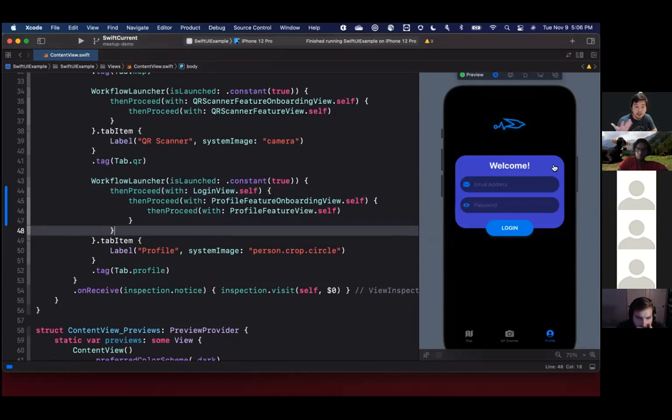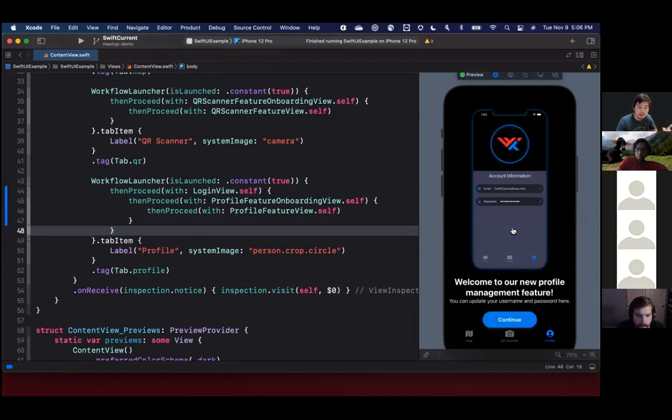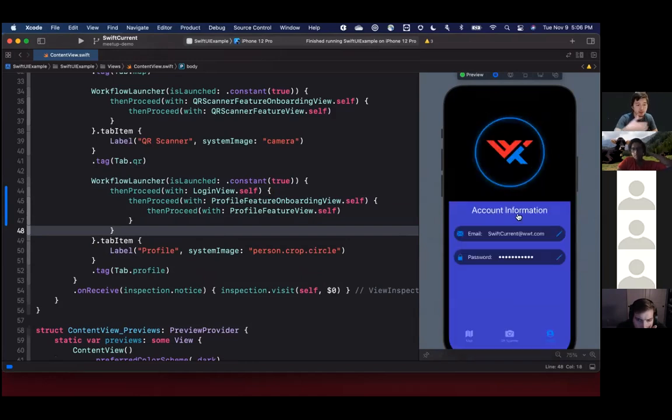And you can see the canvas already updated, the preview already updated, and here is the login view. And when I say login, I move into the profile feature onboarding view. I haven't really hooked up login to do any actual login or validation. It's just calling the proceed. And then from here, I can continue forward and show the profile feature view.